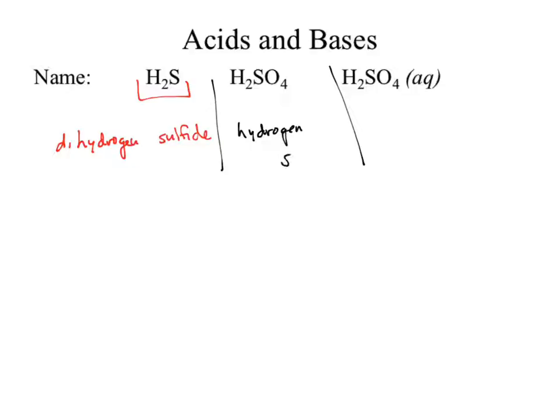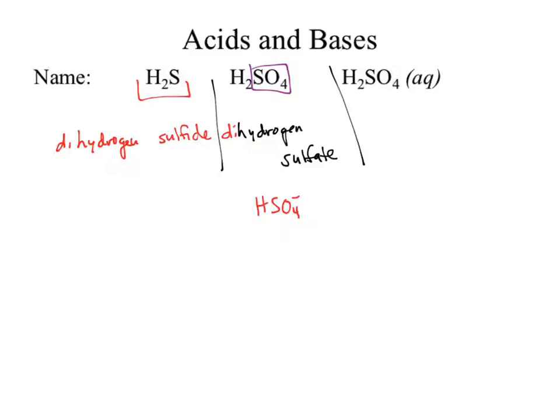So we have hydrogen and we have sulfate. That is the complex ion of sulfate, one that you are required to have memorized. Okay. If I write hydrogen sulfate out, I'm going to end up with, is that the same thing that we were asked for? No. It needs to become dihydrogen sulfate. Last one. Well, it's the same thing as the second one, right? So we just write dihydrogen sulfate?